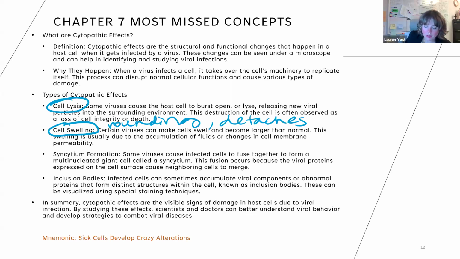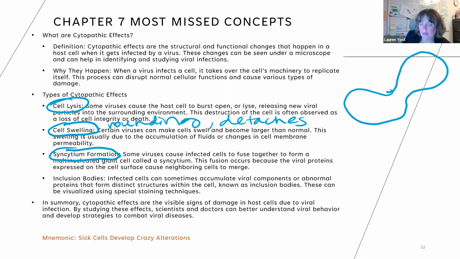We have syncytia being formed. Again, whenever cells merge together as a result of the viral proteins causing accidental docking with our neighboring cells. And then inclusion bodies, when we're building up a ton of viruses inside of our cells. This causes buildup of the proteins and the genomes of those viruses that can be visible inside of our cells on our microscopes. And so these are called inclusion bodies. So all of these are effects that we can see happening to the cells as a result of a viral infection that we might be able to see even though we can't see the virus itself.